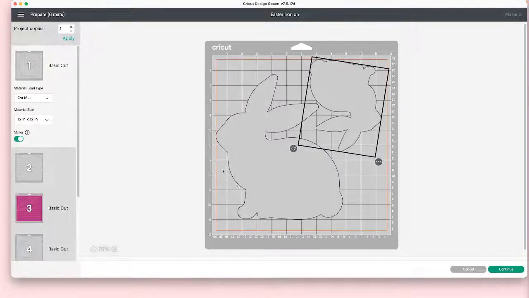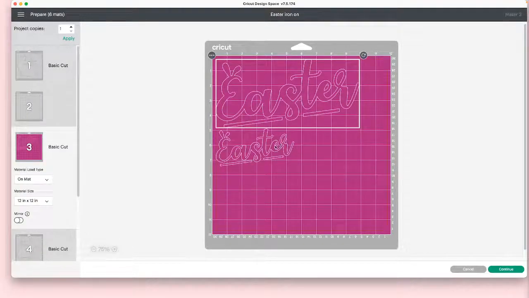Once you're happy with it and you've turned on your mirror and you've selected your material size, because if you're using that Joy material and you're doing these, because I just did a small one, you'll want to make sure that you leave it on a mat and then change it to, I think I used 5.83 by 6, whatever was in there, and it worked perfectly fine for me.